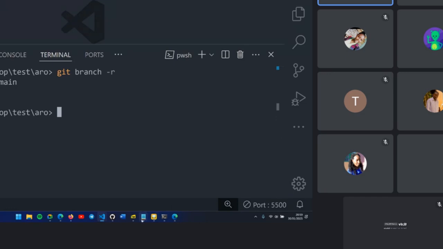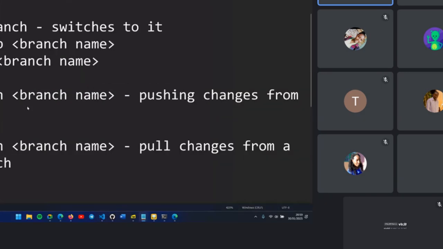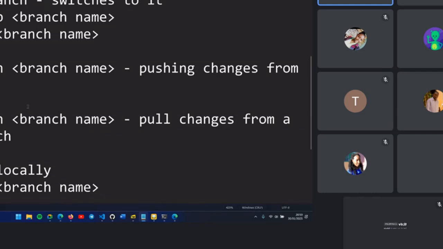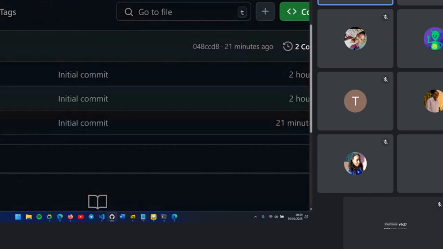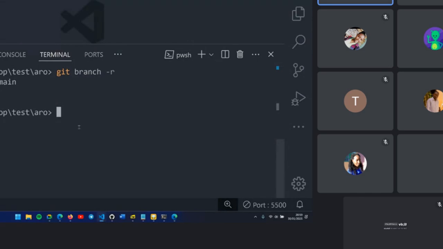Now, we had said about pulling. Pulling is basically updating what you have on your remote repository to your local repository. So we want to pull the changes that are there on our remote repository to our computer. So we want to use this command that I had shown before, which was the opposite of this one. We want to say git pull origin, then the branch name. So far, what was the name of the new branch? It's called sit. So we want to pull that branch.